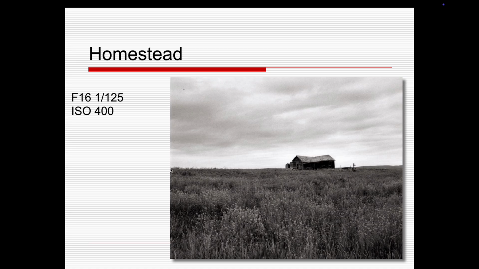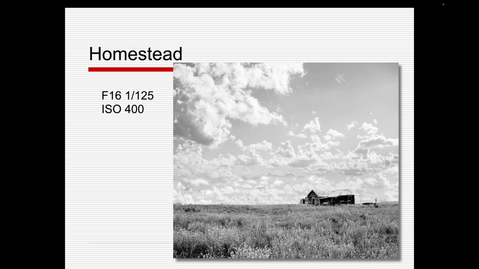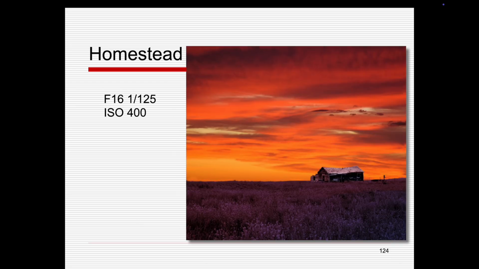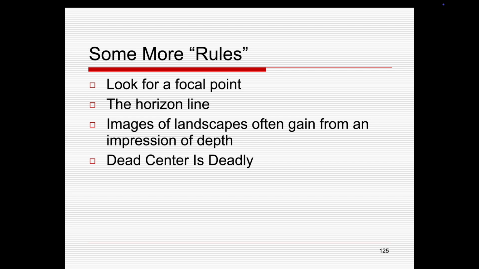There are some ways that we could have fixed this one too, such as I could have added a different sky to give us a little bit more feeling of depth. Open it up a little bit like this, which makes it a little bit better. And I could have put in a different sky, changed the color of the foreground, which makes it a little bit better, but maybe not. Some more compositional rules.